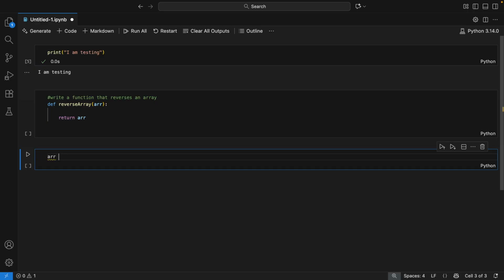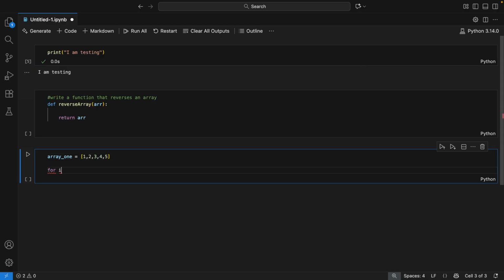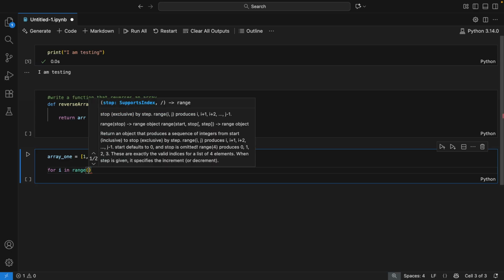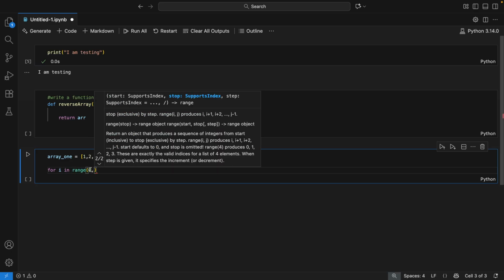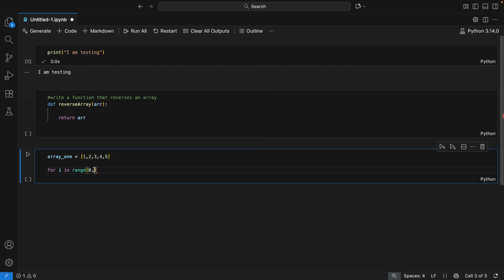So I will define an array. Okay, so we have our array 1, 2, 3, 4, 5, and I'm just going to remember how len works, how to iterate through every single item in the array.